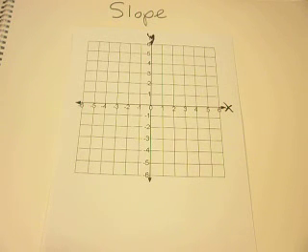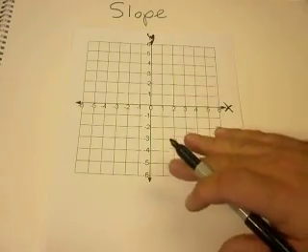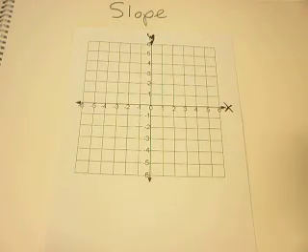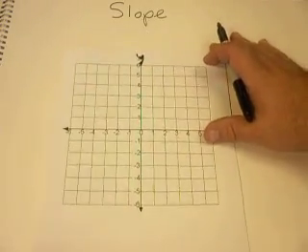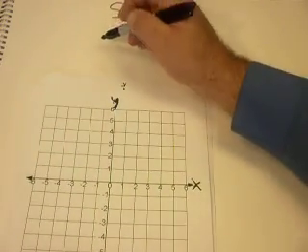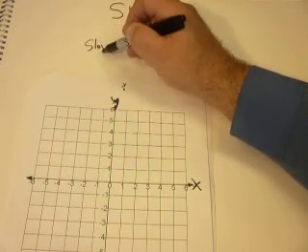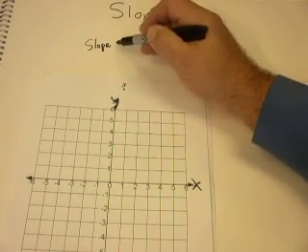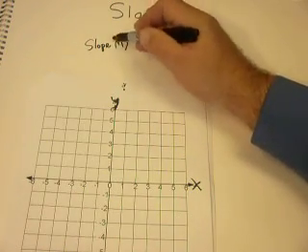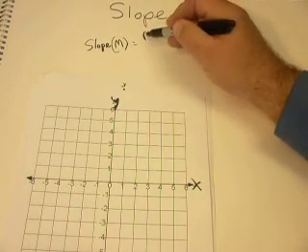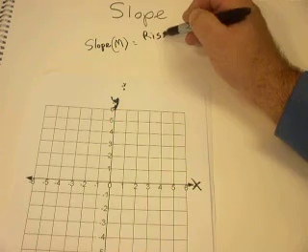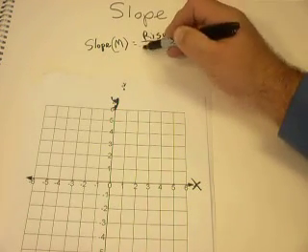So if we have a line, we want to know its slope. So if we look at what a slope is, we're talking about the rise over the run. The rise over the run. So let's talk about what that means. Let's give that easy definition there. Slope, and usually the abbreviation for that is M, is equal to the rise over the run.